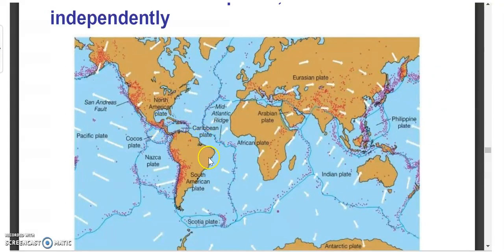Look at the eastern side of South America and the western side of Africa, and they kind of look like they fit together like a jigsaw puzzle." And people, of course, at first were like, "Oh, this is crazy. There's no way that's true. The continents have always been there. There's no way that they've been moving apart."